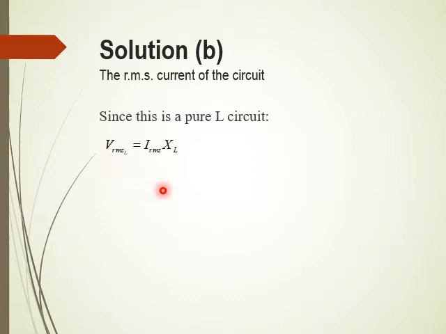And again, since you are going to calculate using the V across L, you have to use XL in the calculations. So you have to make sure they are coming from the same family before you solve that: RMS and RMS, L and L. Next, just substitute the values into the equation and you will get IRMS equals 0.424 ampere.